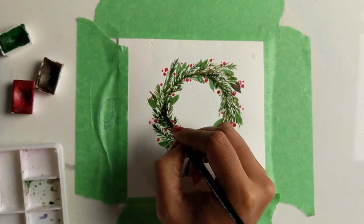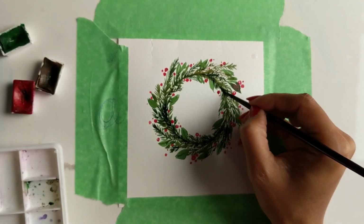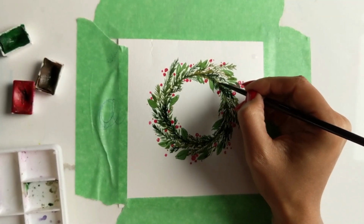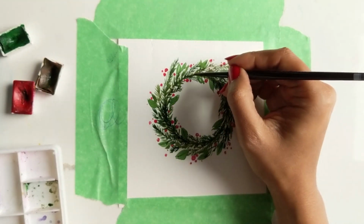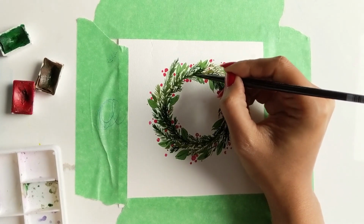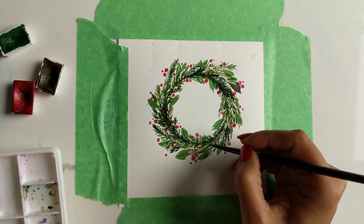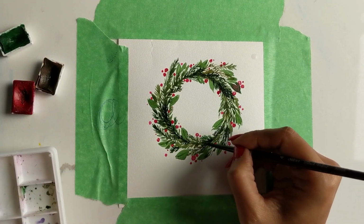but the layering of these different variations of leaves and color just adds that 3D multi-dimensional look to your artwork. So never shy away from it, unless you feel like it is ripping your paper apart, then obviously you're overdoing it. But when it's dried and you're going in with more detail like this, it's kind of nice. I'd like to think so.